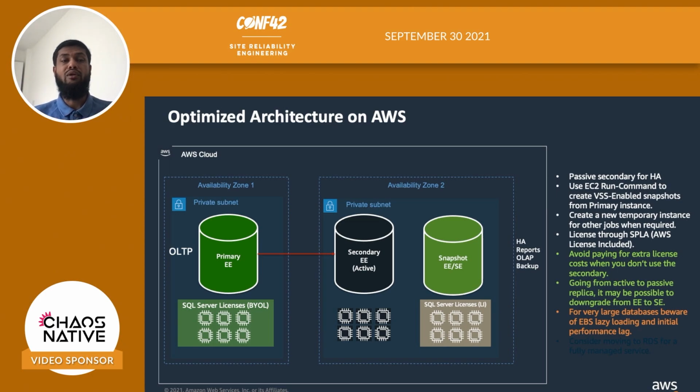At the moment, you are only on premises. In the previous model, you were using 12 cores. Now you have an option of downgrading an instance edition from Enterprise to Standard, and you're using 6 cores for BYOL, whereas the other instance we're using for reporting or OLAP workloads, you can spin up when you need to, and that way you can control the cost around SQL Server licensing.